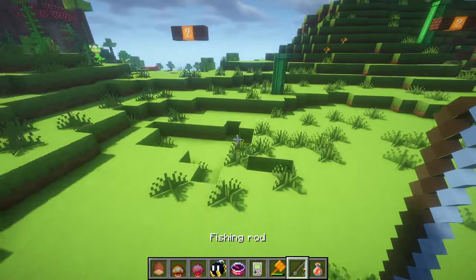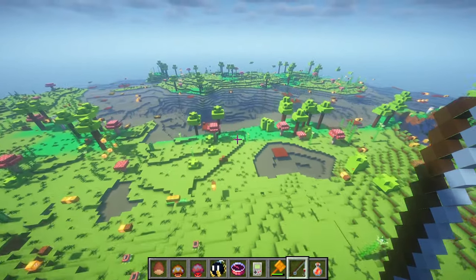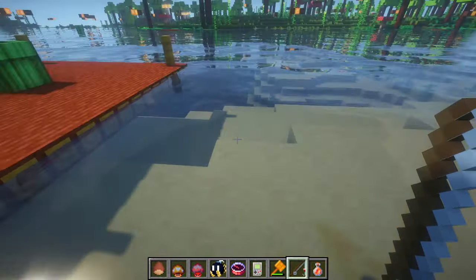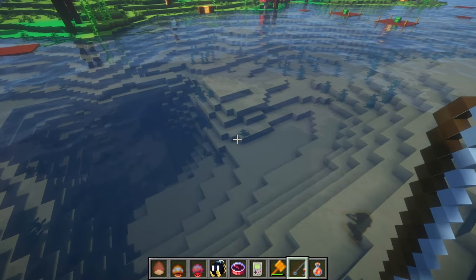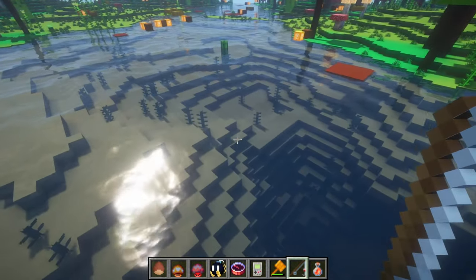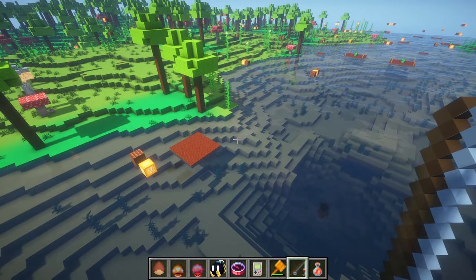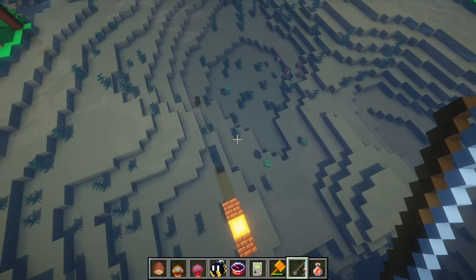And we also have a fishing rod, and it works like you would think. You go fishing with it, basically. So let's see over here if there are any cheep cheeps. It doesn't look like there are any cheep cheeps over here yet. Might have to spawn some in. Yeah. Oh, no, wait. Here we go. Here's some cheep cheeps right here.